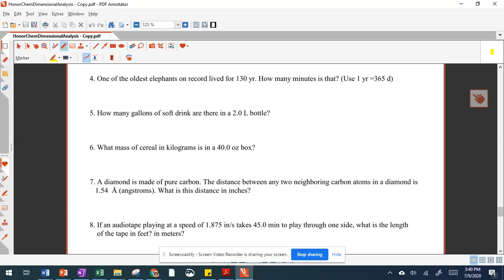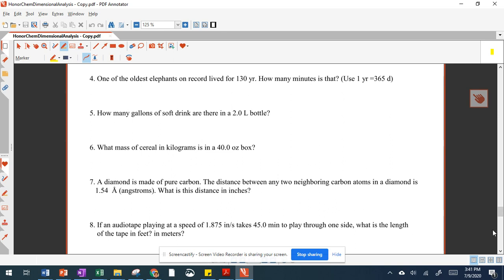Okay, so today what I would like to do is to go over some problems that are on your dimensional analysis worksheet, and you will find this on Google Classroom. So we went through last class some different techniques you can use when you're doing dimensional analysis. So now I want to look at some of those techniques using some of the problems that are on your worksheet. So I'm going to work on a couple different problems on this worksheet so you guys can just see the process, and then I want you to do about half this worksheet trying this process.